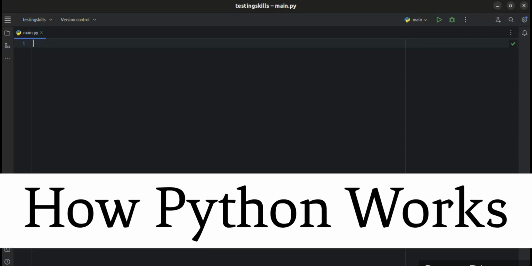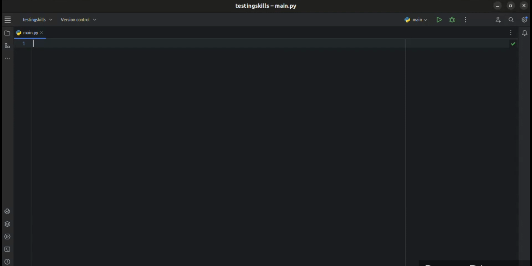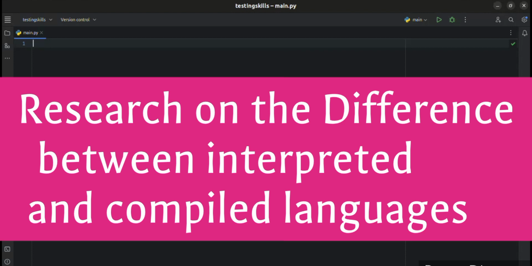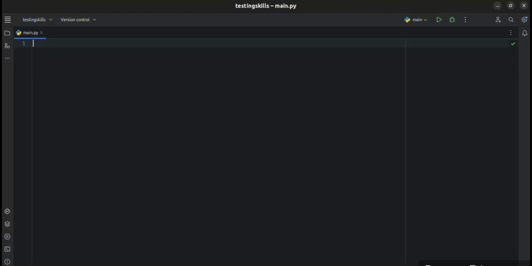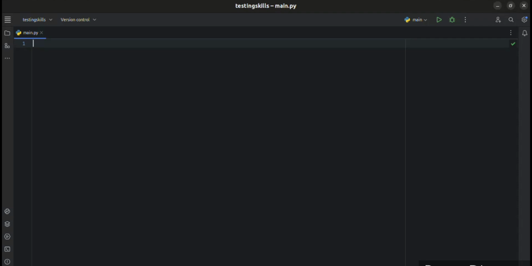So how does Python work? Python is an interpreted language. Interpreted languages are also called scripted languages. Python programs run directly through source code. The source code is converted to intermediate bytecode, then into native language to the computer internally by the Python interpreter. So this is just a brief intro to how Python works. So the code is executed and the output is presented. So Python is interpreted, and this is just a basic definition of how the interpreter works.